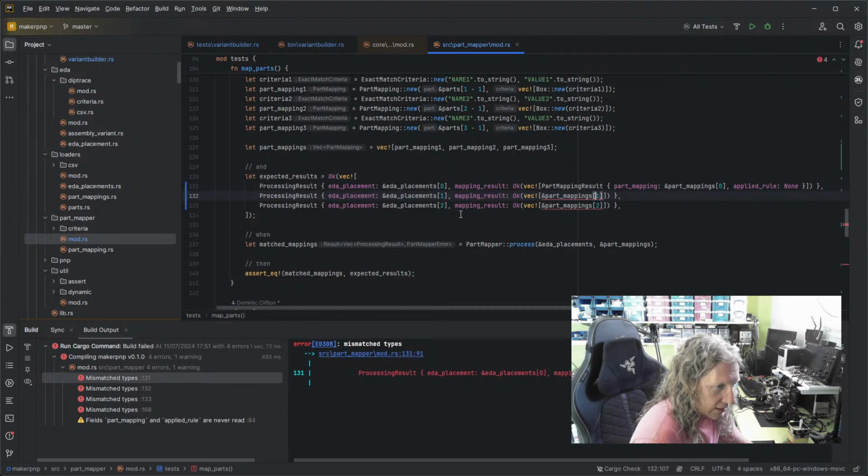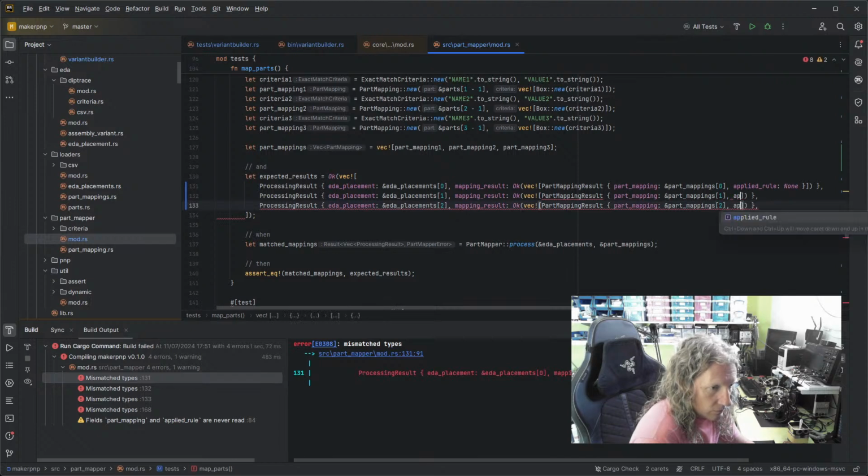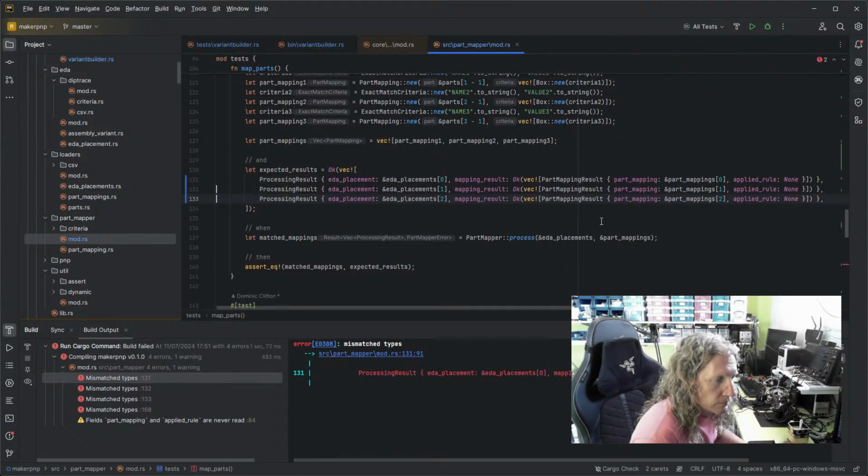And the other one's going to be like that too. Quickly. Looks good.